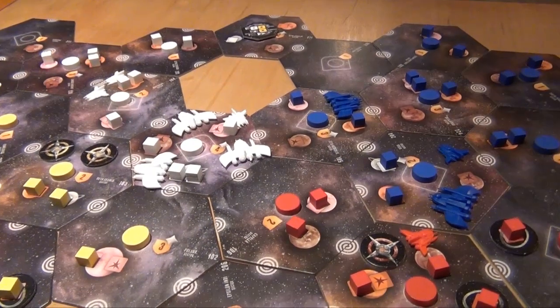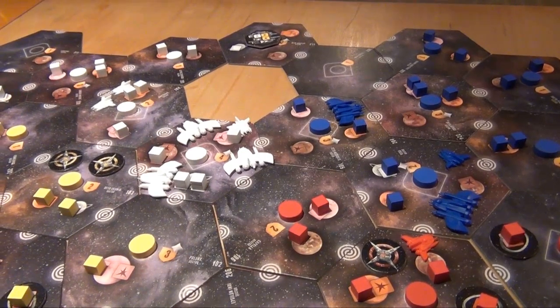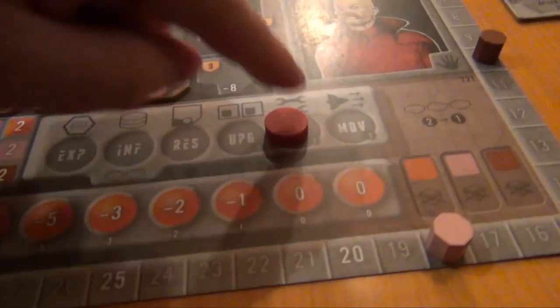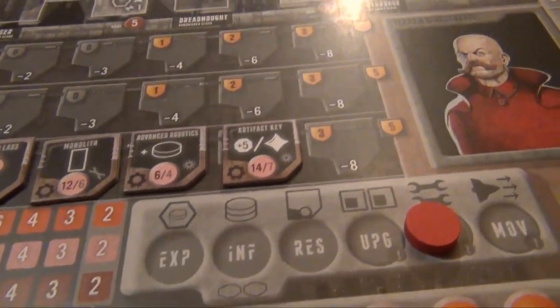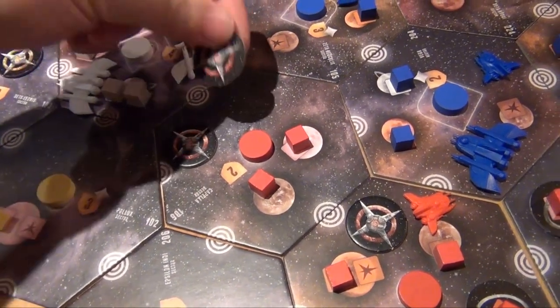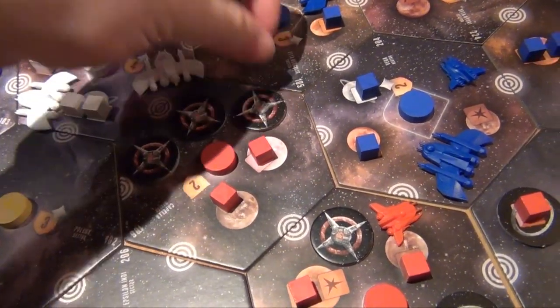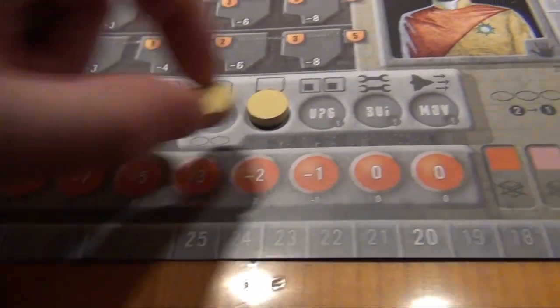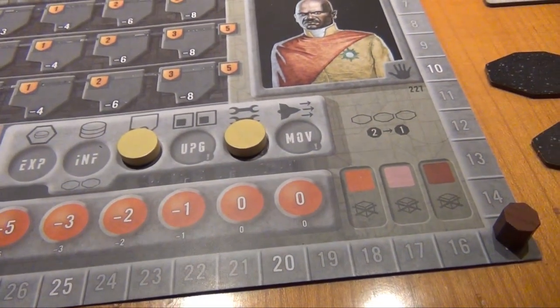Seeing that the white player is right at his doorstep and also didn't ally with him, the red player decides to build. He gets to build 3 items, and he decides to build 3 star bases for a total of 9. Since the yellow player also is not very sure what the white player has in mind, he also decides to build 2 star bases.